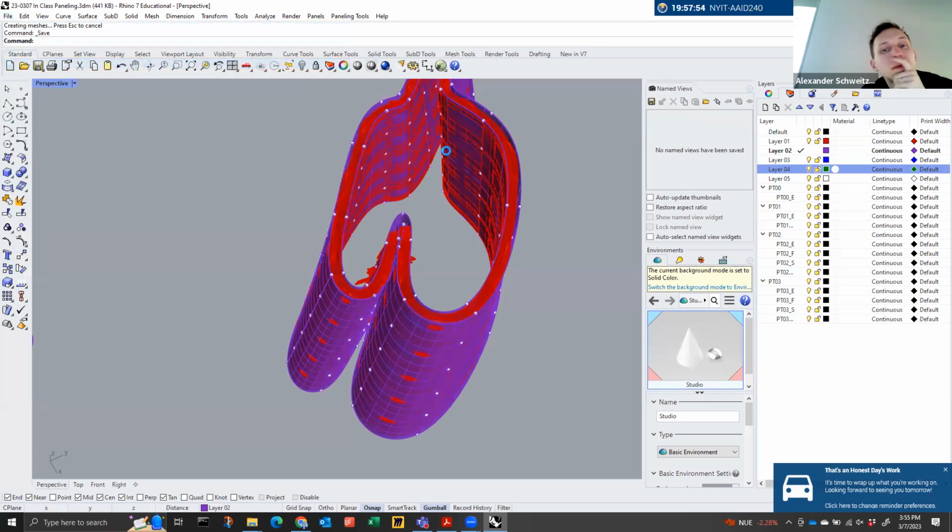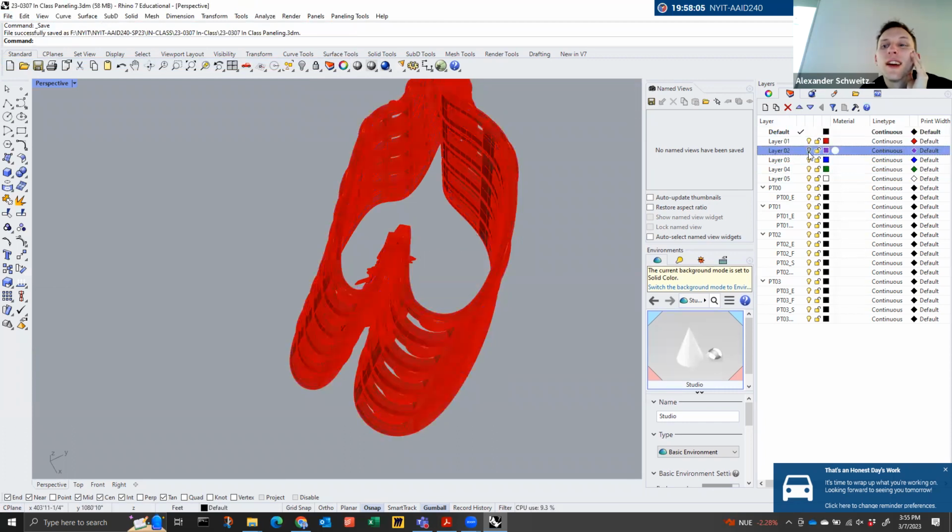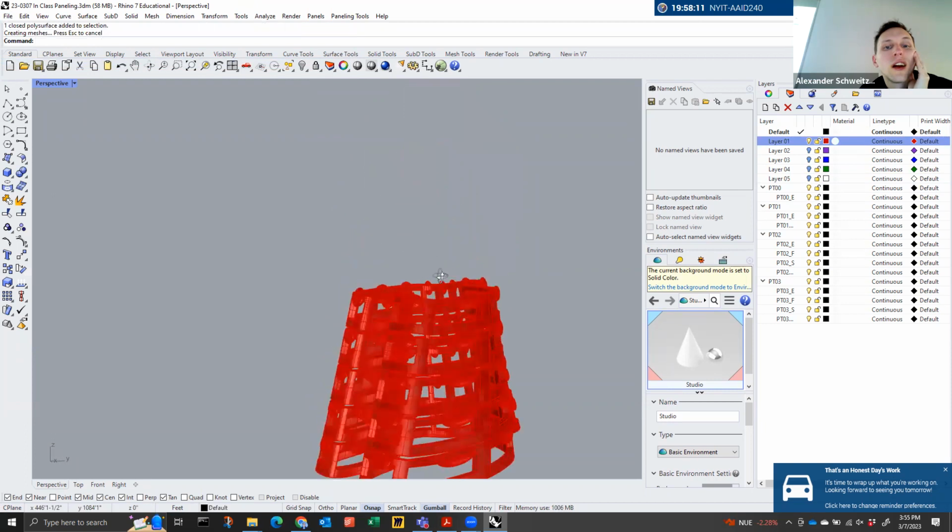Save. Now, what did this just tell me? Be careful too when using it.